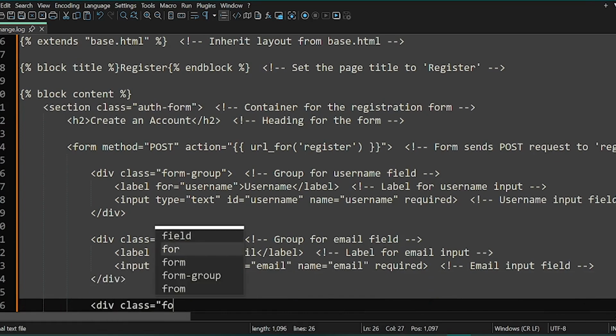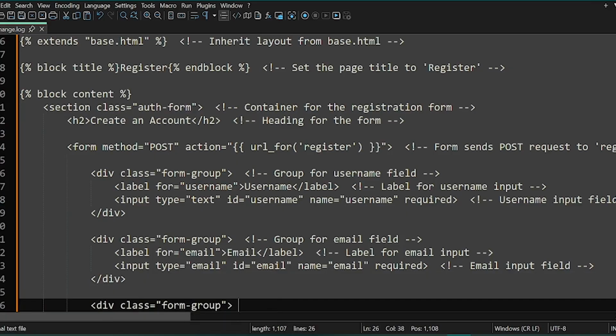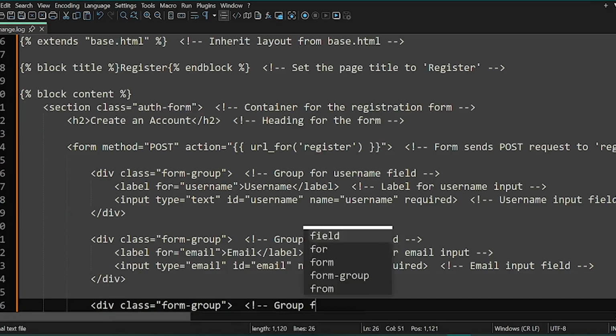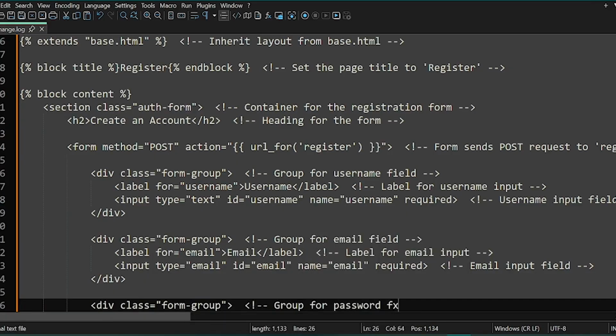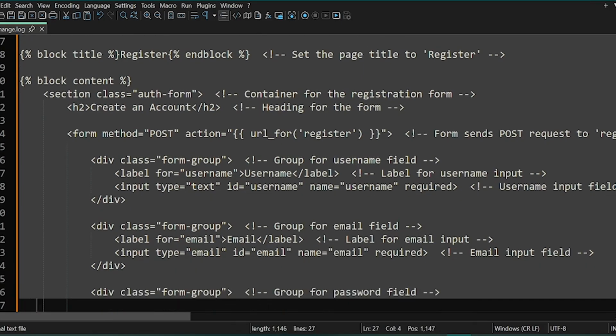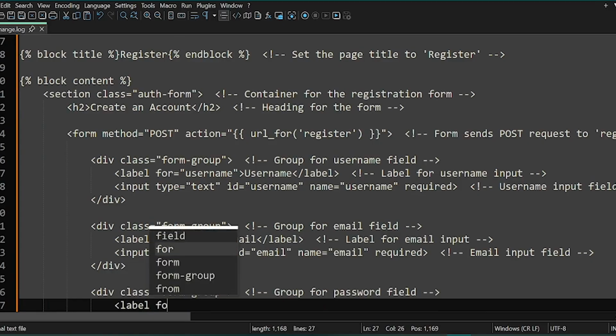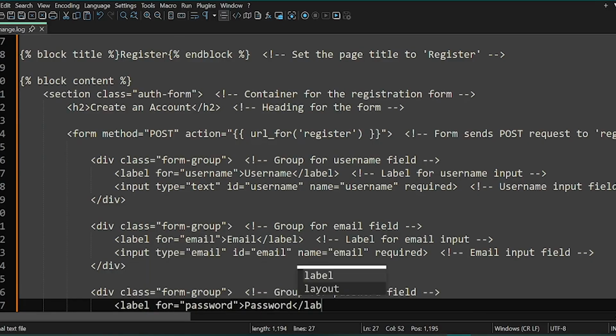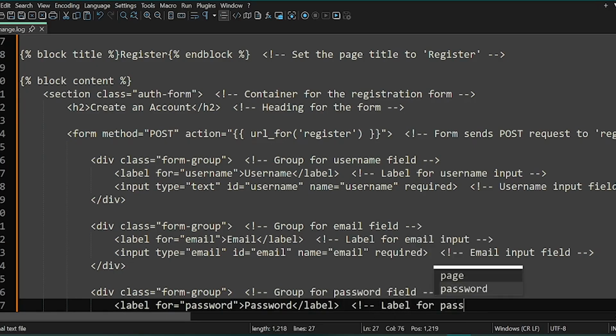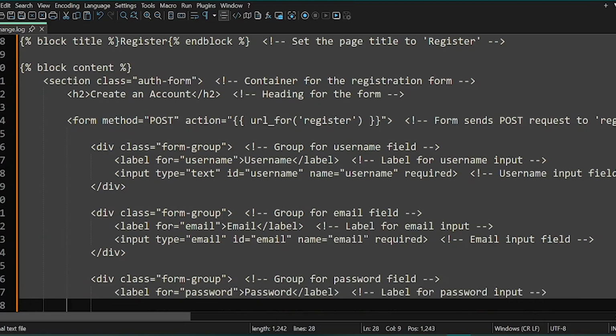I'm going to create a div class form-group, so a group for password validation. And so label for will be password, and password as the name of the label, and you can proceed.